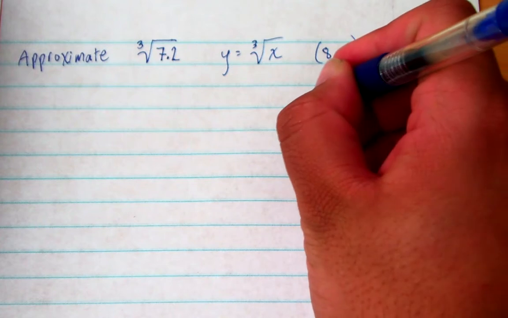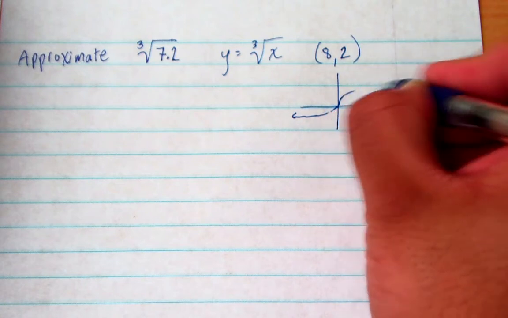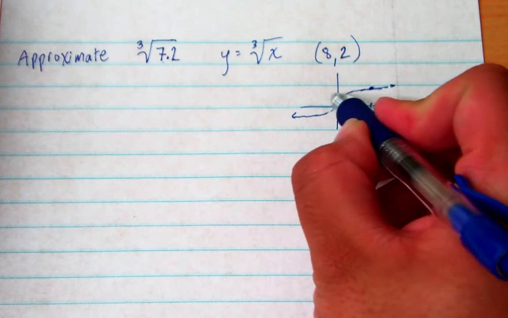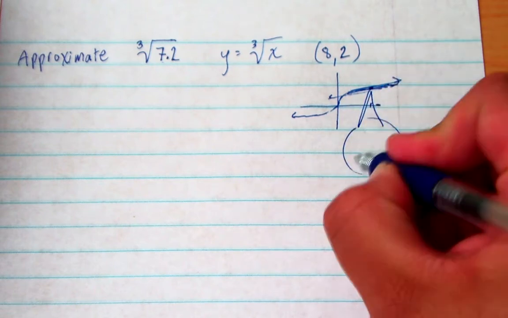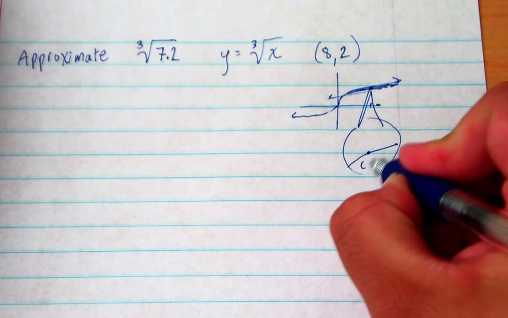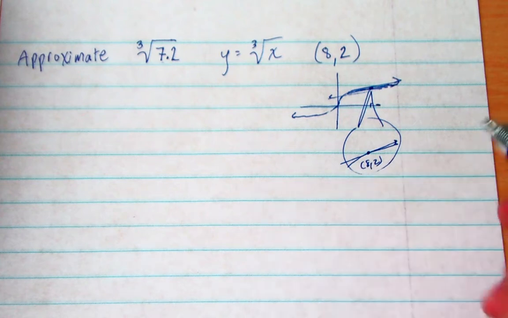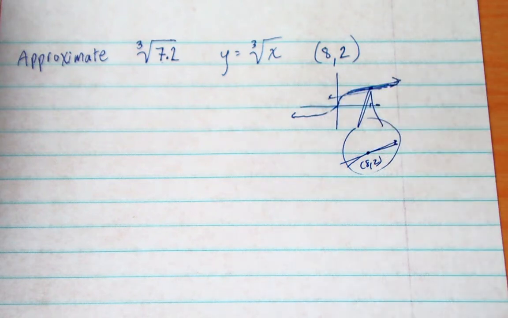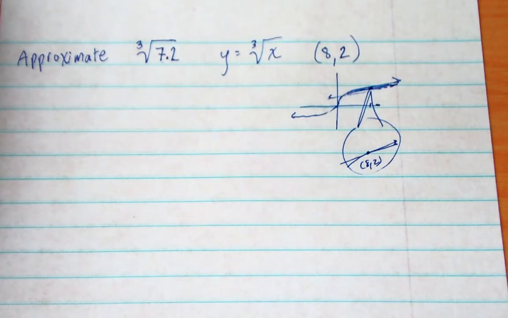Now, just to have a picture for this, roughly speaking, I believe the cube root function looks something like this. And 8 would give us a value of 2. Since plugging this number in is not really feasible in terms of how to actually get an answer, we can use the line tangent to the curve, which I did a terrible job drawing, but you get the idea. If you zoom in, you would see the curve, the point (8, 2) that it passes through, and a tangent line that very closely approximates the behavior in that general vicinity. The further away you go, of course, it has nothing to do with the function, but very close to it, it does. So we're going to leverage this approximation ability to figure out the value to pretty close accuracy.